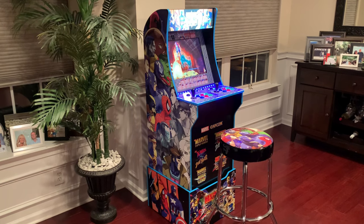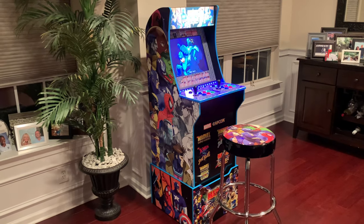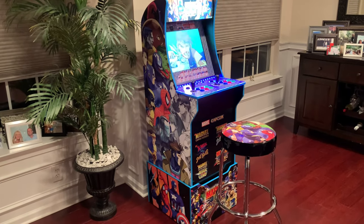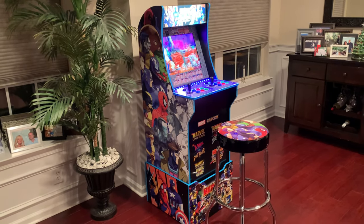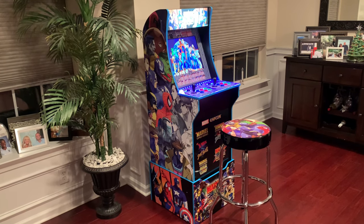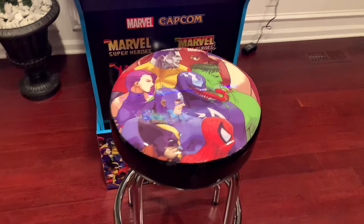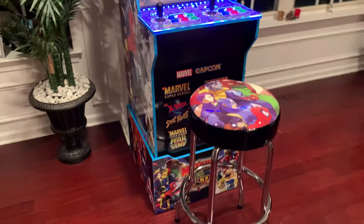This is Jason, and today I'm going to be taking a look at the new Marvel vs. Capcom cabinet from Arcade1up. Now, I just received this cabinet earlier today. I quickly put this thing together, and my initial impression is that this cabinet is definitely pretty awesome. Now, this cabinet is going for $499 currently on the Best Buy website. This cabinet includes this really cool looking stool. Definitely pretty awesome there. And what else do you get for that $499?